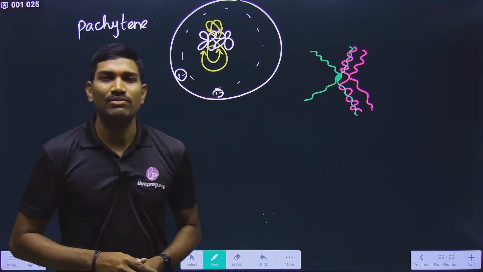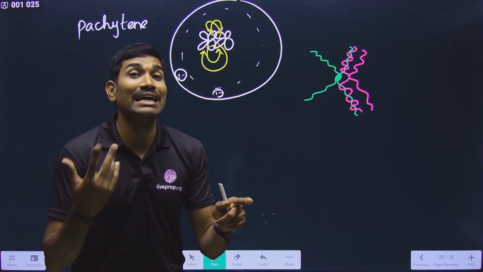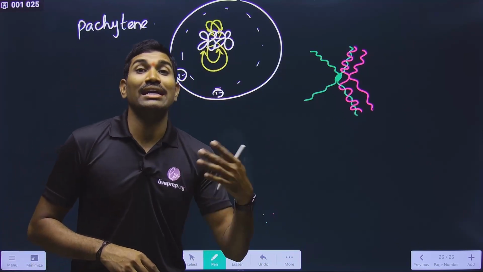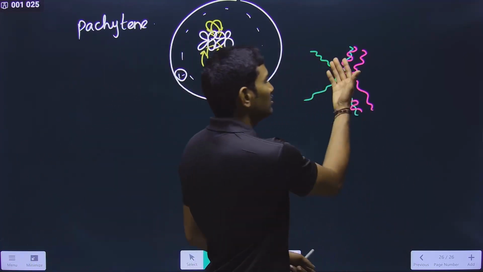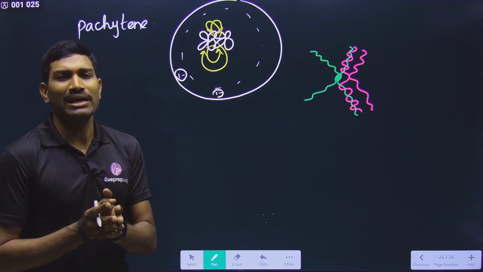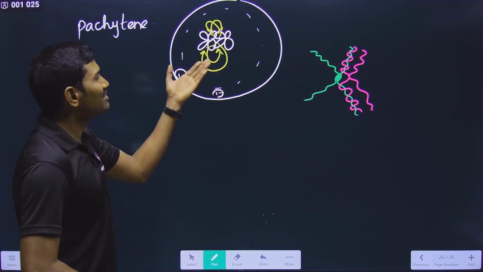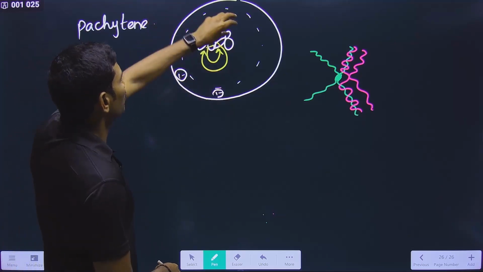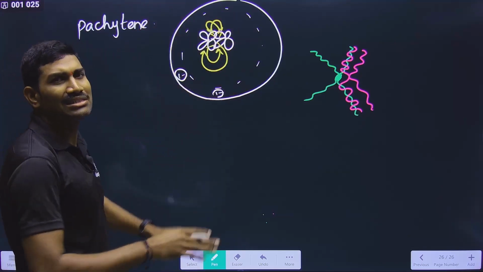In the higher classes you will get more clarity. In genetics, every time you will get two chances: crossing over occurs, or crossing over does not occur. Why are you getting chances? Because it is a random process. So this is how exactly the original mechanism happens. If you can understand this, that is well and good. Or else at least understand this: some portion of this will go to that, and some portion of that will come and attach to this. So that's why generally they change the colors.